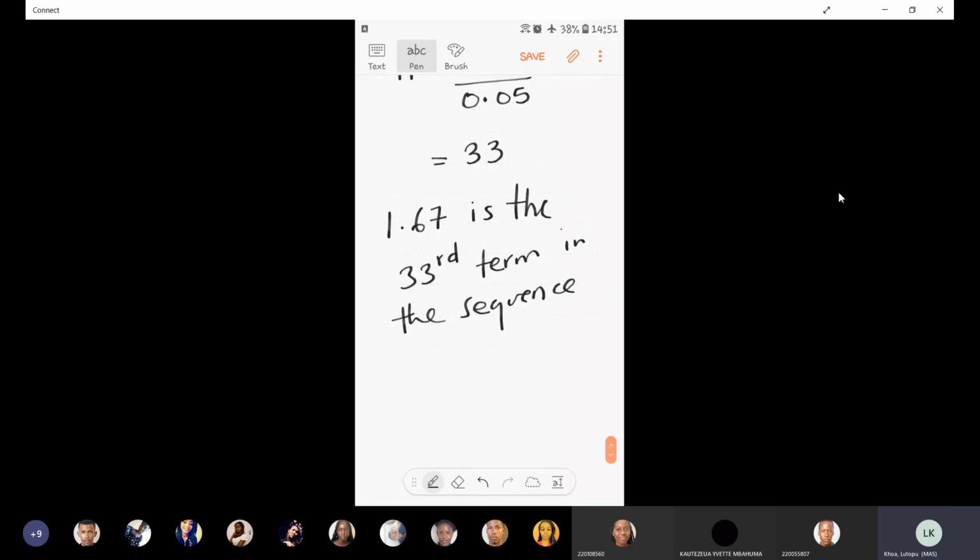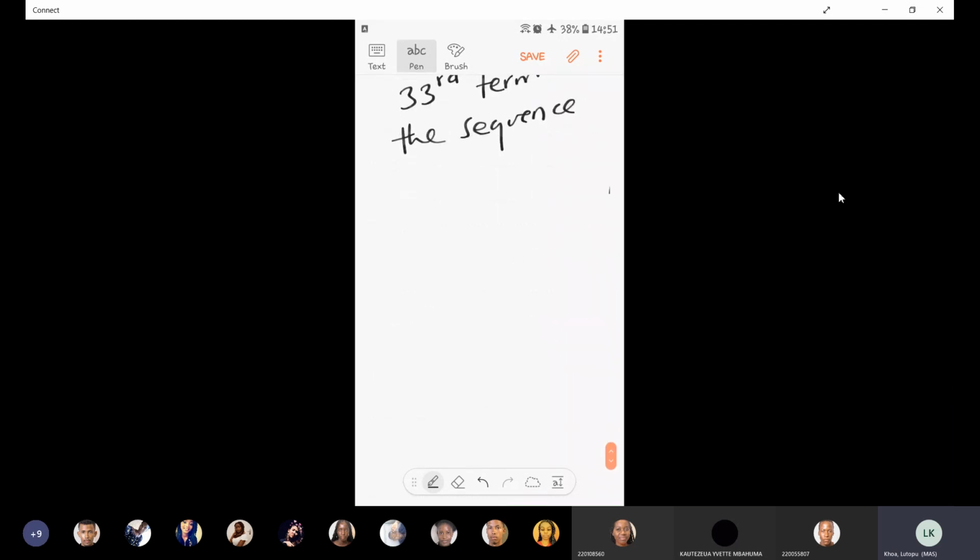Now the general formula for the sum of the first n terms, we write it like this. This is S sub n, for sum of the first n terms. This is n over 2, and then I multiply this by the sum of a1 plus an. Okay, so this means that if you know the first term and you know the nth term that you're adding up to, you can add those two together and then you multiply that by n divided by 2.